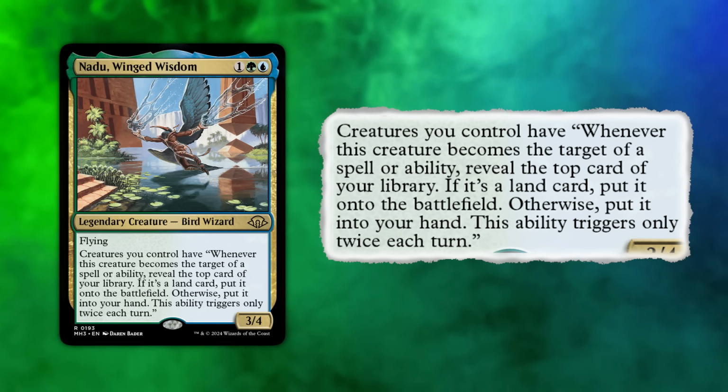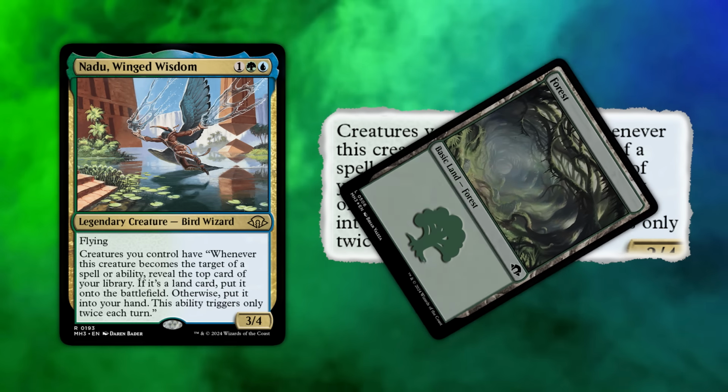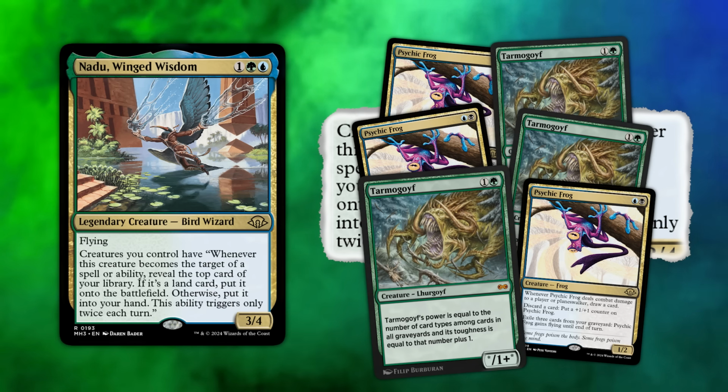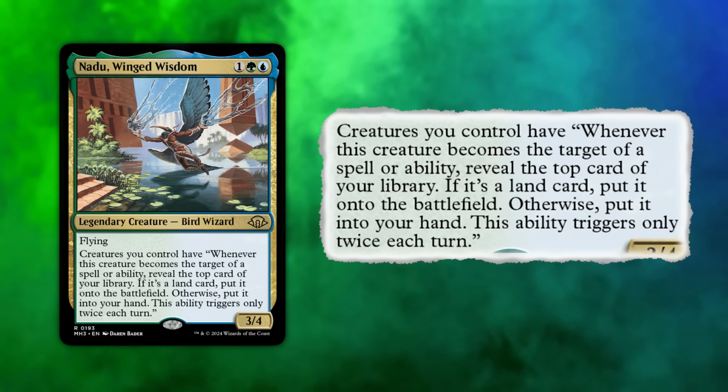All things that I think would have perhaps made this not as good. If it's a 3/3, it died to Bolt. If they come into play tapped, they wouldn't combo. And if it wasn't every creature you control gets 2 options of this, only like 2 instances of it a turn across all your creatures, it'd be a lot more reserved. Instead, this is how it kind of goes with Nadu.